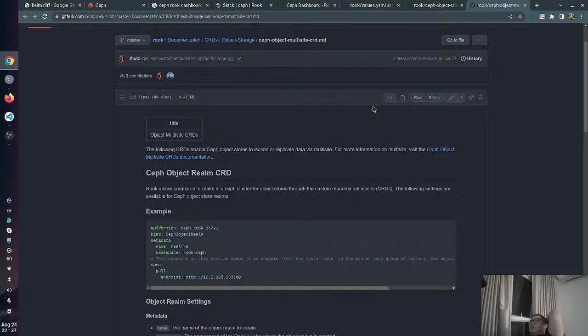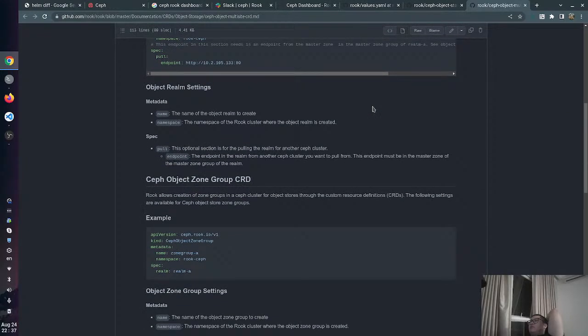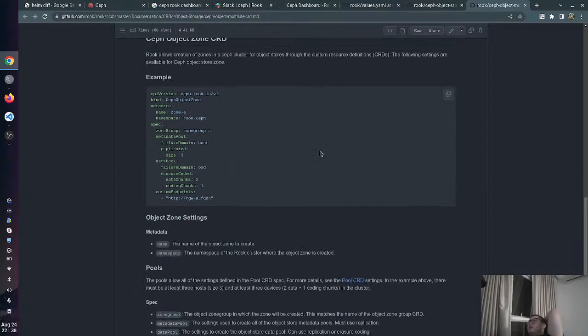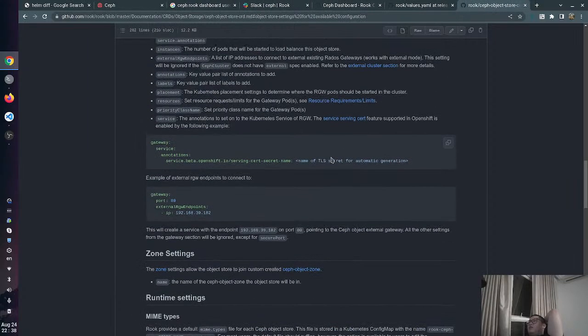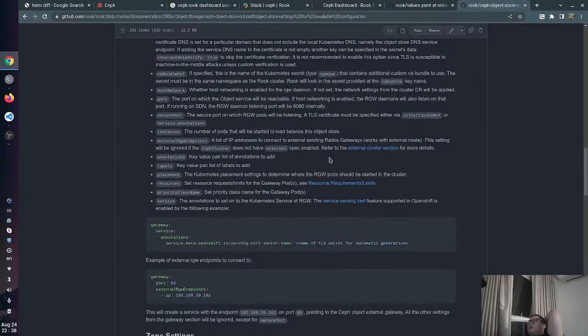It's actually some kind of object realm. That could be useful in the future if we have multiple different zones for our bucket. But for now, I don't really care about that. I just want to have one bucket working, and that's all we need.